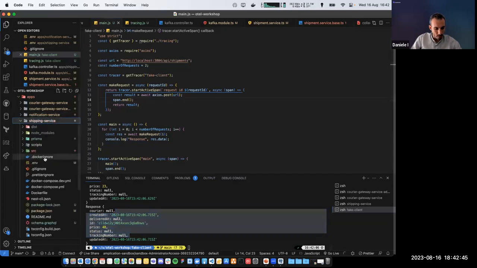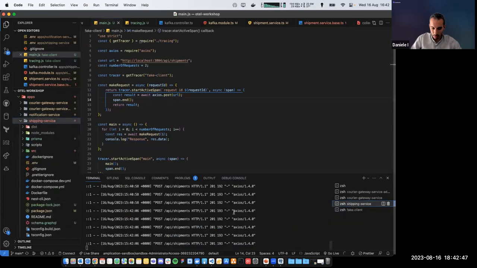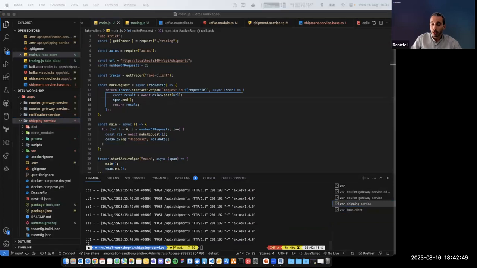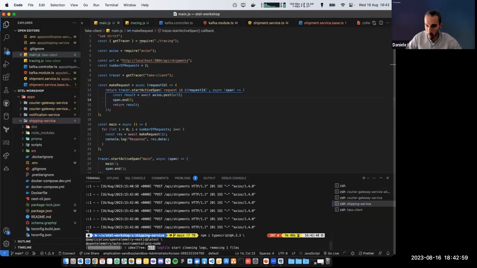Let's go in the shipping service, and let's now instrument some application-generated code. Right now, we don't have a plugin for it, but the plugin is on its way. But you will see how much effort it will be to start right now without that plugin. It's not much, so let's do it.